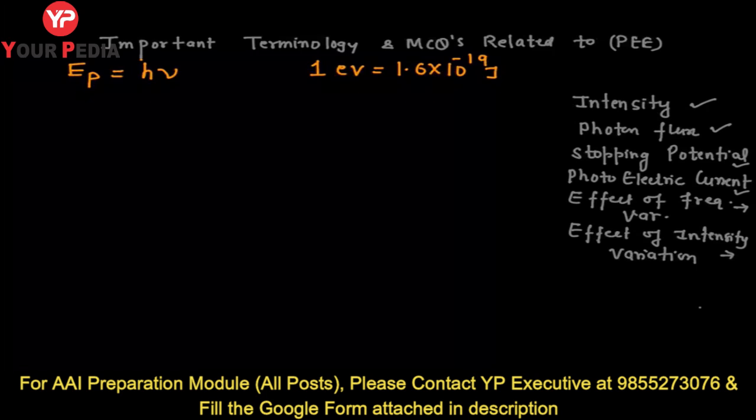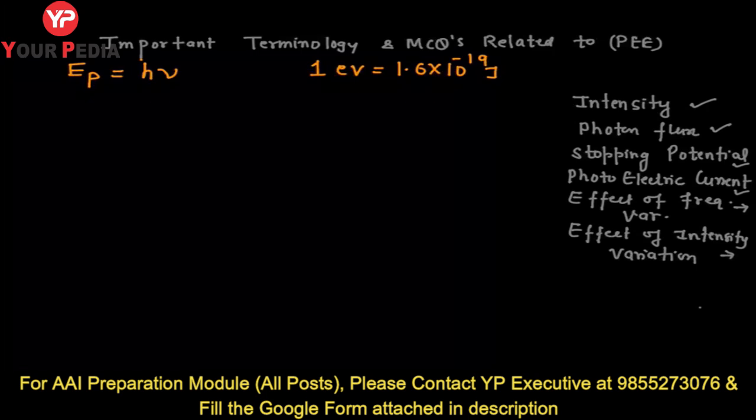Okay. And I told you that in the photoelectric equation we have three energies: the energy of the ejected electron, which is the maximum kinetic energy, the incident photon energy, and the work function of the metal. Usually the work function of the metal is given in electron volt. So you can't use the energy of the photon in joule and the work function in electron volt. You need all the energies in the same unit and on the same scale. So many times students commit this mistake. They don't see the unit. They directly calculate EP, the photon energy, by putting in h and the frequency relation, using Planck's constant in joule second, and they get the wrong answer.